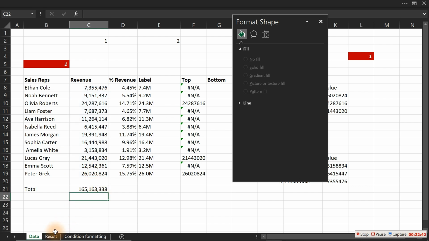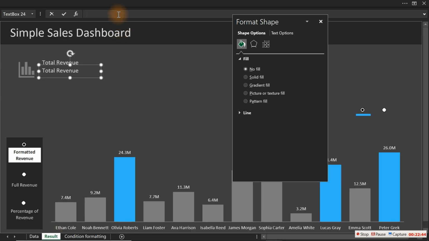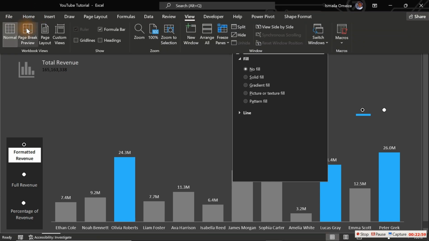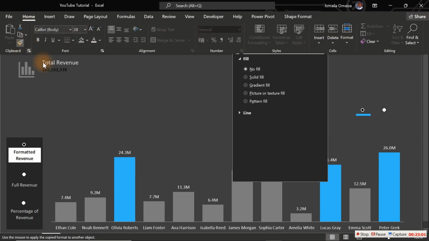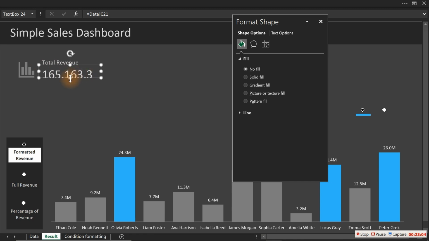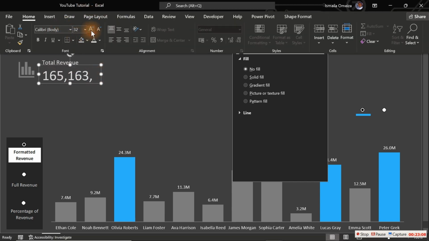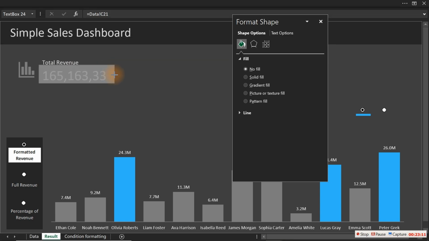This is what we have here. So we go to our results and we put an equal sign. So we can go over to the data to pick it. So we have something like this. So with this now, I can decide, okay, let me use this same format here. I can just go ahead and copy and give it to this one. So in fact, I want something bigger than this one. I can just increase it, and that is okay. So here is the value for the total revenue.